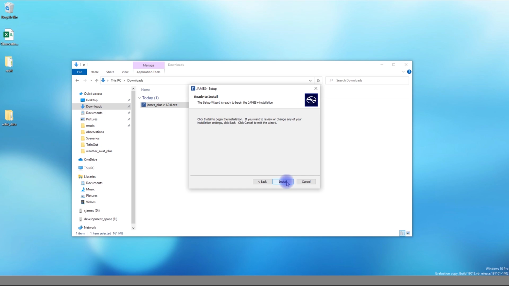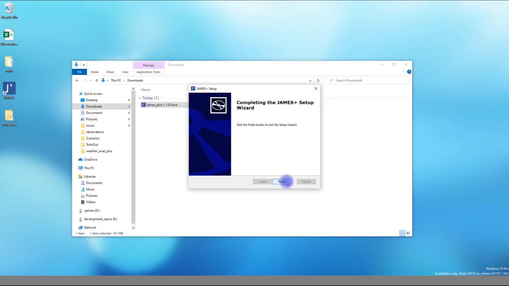Click Next and install. Once the installation has finished, you can click Finish to exit setup.